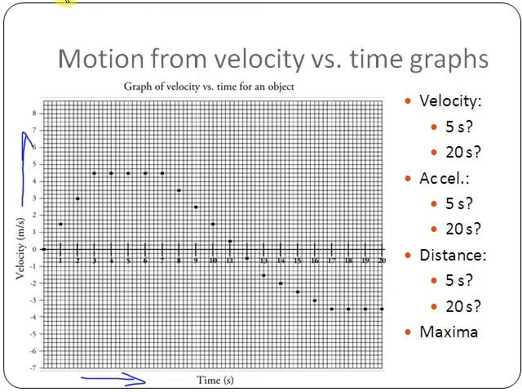Now, the first thing we want to do here is figure out some basic stuff about this. This is a velocity versus time graph. We have some questions over on the right. It says, first thing, the velocity. What is the velocity at 5 seconds is our first question here. Well, for this, all you have to do is look at what happens at 5 seconds. So 5 seconds is sort of right in here.